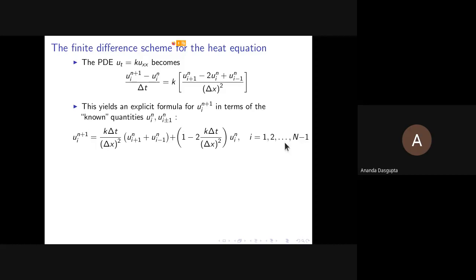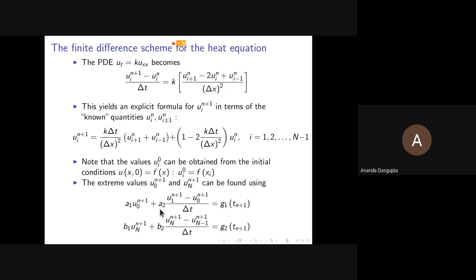So from 1 to n minus 1, suppose 0 to n are known, I can use this. Simply, okay, I said from 0 to 1, but I could keep on going from t equal to 0 to t equal to 1 to t equal to 2 to t equal to 3 and so on. That is 3 delta t, 4 delta t and so on. And this would work fine. Okay. Is that okay with everybody? Except that the boundary conditions have to be specified like this.